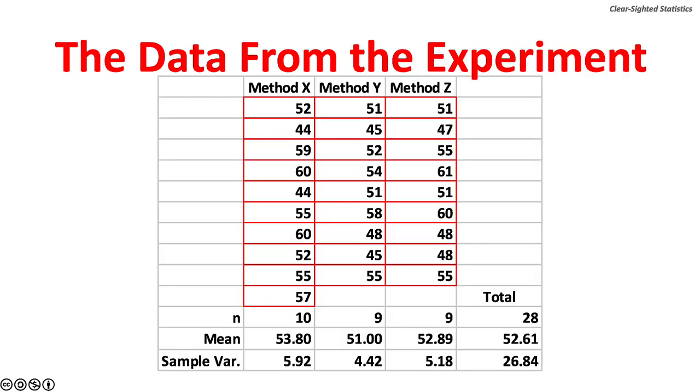Data are collected. Here are the data along with the size of the samples, the treatment means, and the treatment variances. Already we can tell an important step is skipped. An a priori statistical power analysis should have been conducted to determine the necessary sample size. This is a very serious mistake. Unfortunately, most introductory statistics books skip this crucial step.